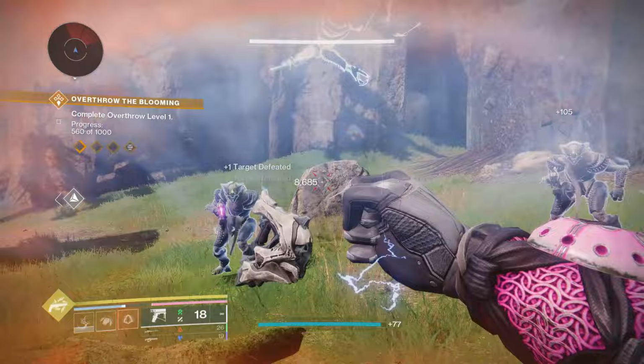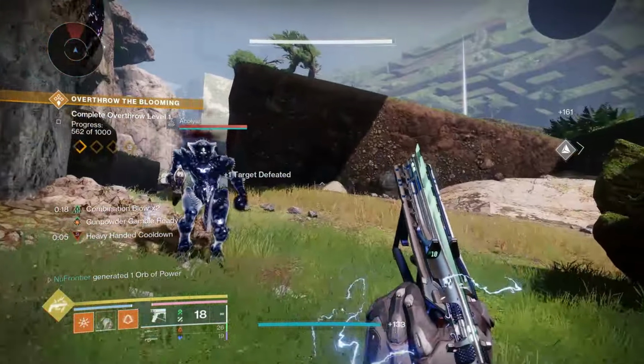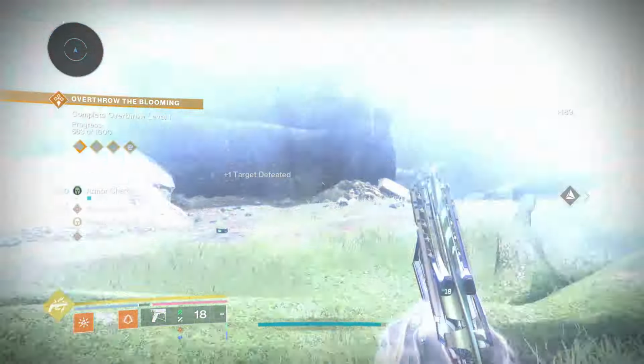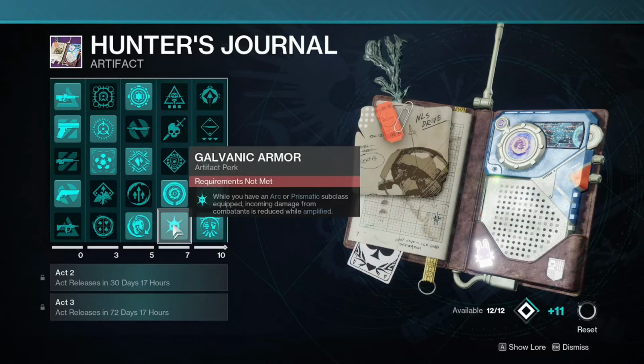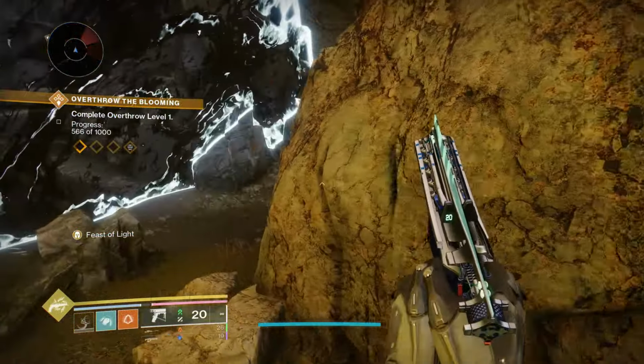Then we have radiant orbs, which gives me radiance for that extra damage output when it comes to my super. Galvanic armor is great for when I actually have that combination blow, or just in general because it reduces more damage while I'm amplified, and when I'm punching things I get amplified as well.